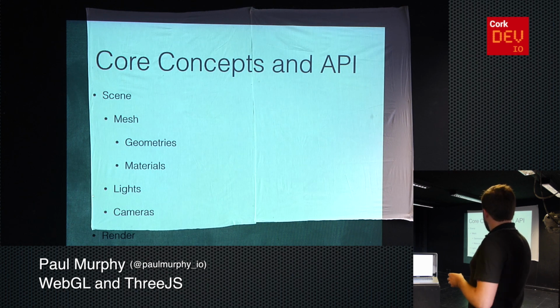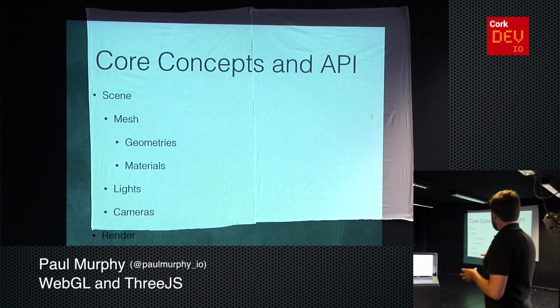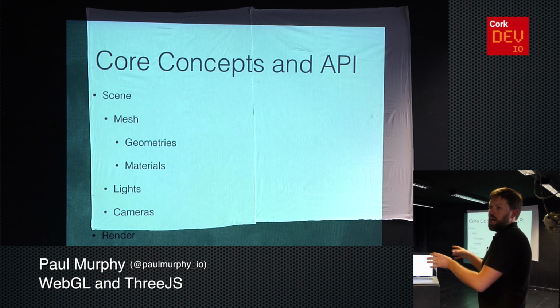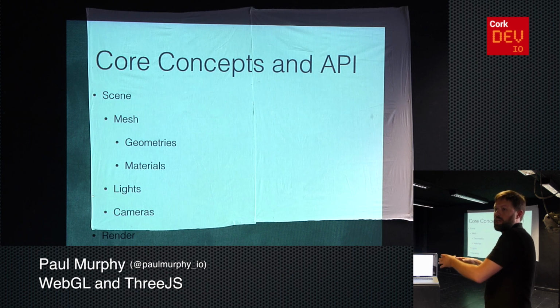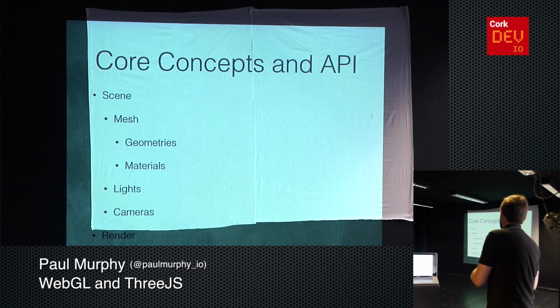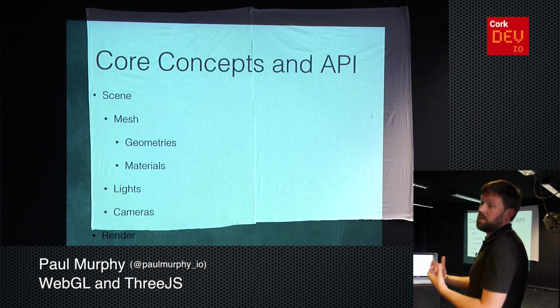The renderer is what happens when you take the scene and the camera. You can have multiple scenes and multiple cameras attached to a renderer, and the renderer in Three.js is ultimately attached to an element in the browser.